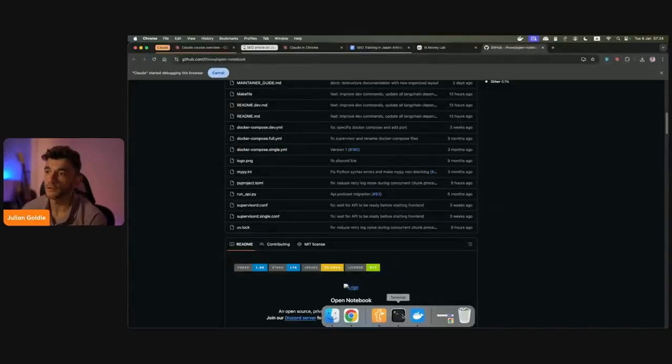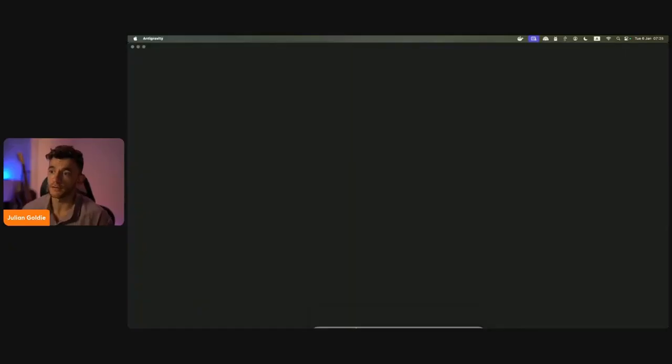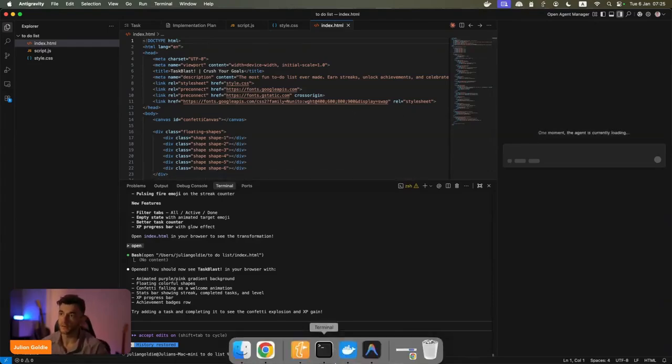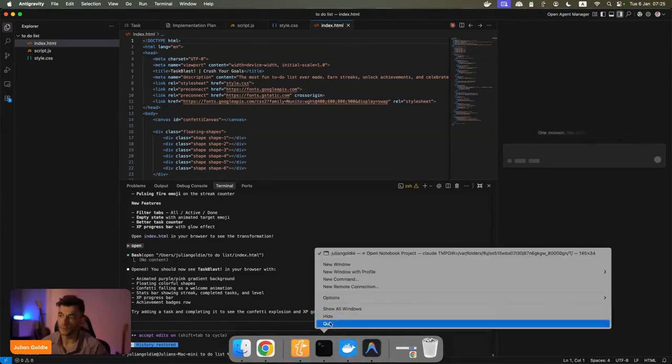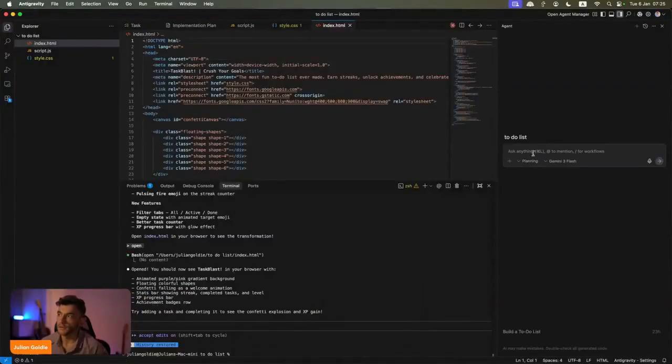Now, if you're using Claude Code as well, whilst that's running, let me show you something else. So if we go to Anti-Gravity here, this is a free IDE, a coding tool that we can use locally, right? It's free, it's by Google, it's pretty powerful, and it's a great tool to use, right? So I'm just going to close the terminal here, close Docker. So inside Anti-Gravity, you can code and build stuff out on the right-hand side.